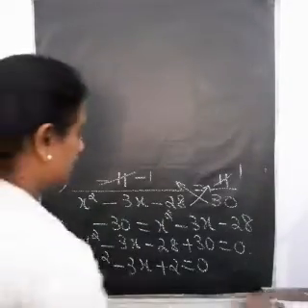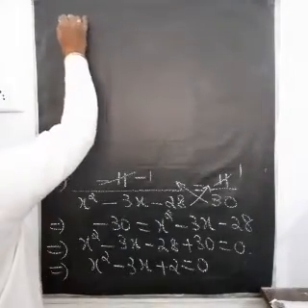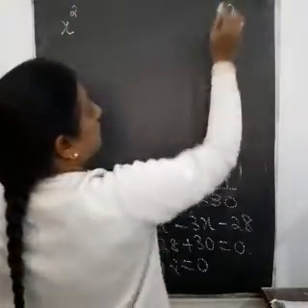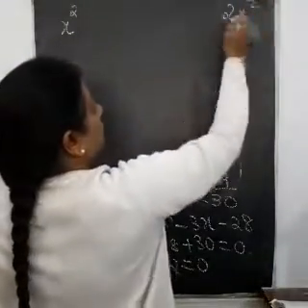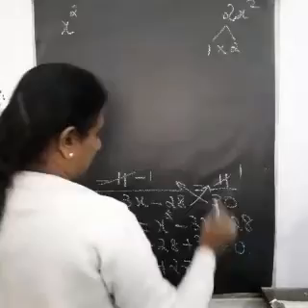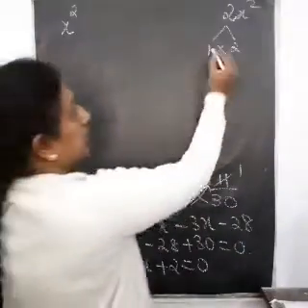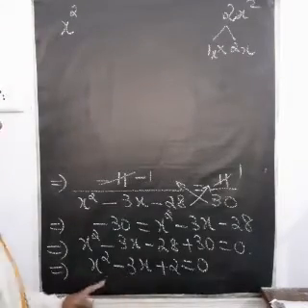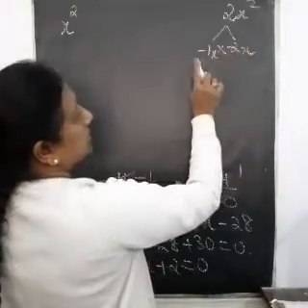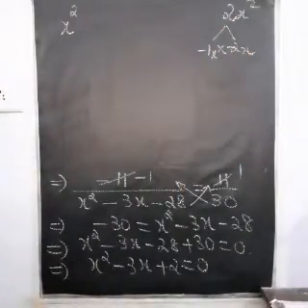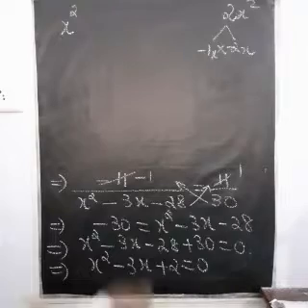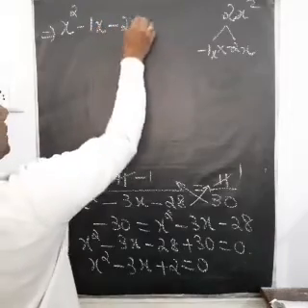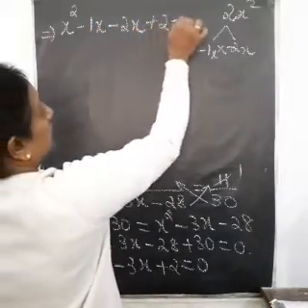Okay. So if you split the middle term, what will you get? You'll get x squared. Now the thing is, when you multiply 1 into 2, you'll get 2, right? So 2x squared. What are the factors of 2? 1 into 2, and 1 and 2 will give me 3 when we add. So I can put it this way. The only thing is we need a plus, and here it is minus. So if I put minus and minus here, when I multiply I'll get plus, and when I add I'll get minus 3x. So you will get, that implies x squared minus 1x minus 2x plus 2 equal to 0.